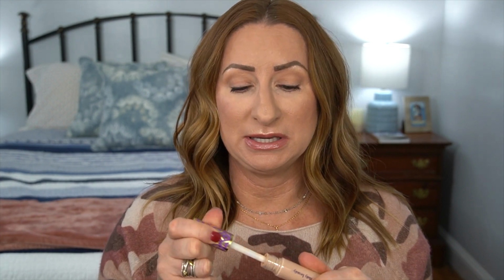Now, this formula is said to be a 16-hour full coverage wear concealer. It supposedly smooths the under eye area and brightens it to give you a more lifted and awake look. It says it is a crease-proof formula that won't get dry or cakey. If I remember correctly, I think that was my big issue with it, is it got very dry under my eyes, so we'll have to see about that. It supposedly has a shape tape technology that is meant to smooth and blur any imperfections. And with the jumbo size applicator, it is supposed to be easy to apply.